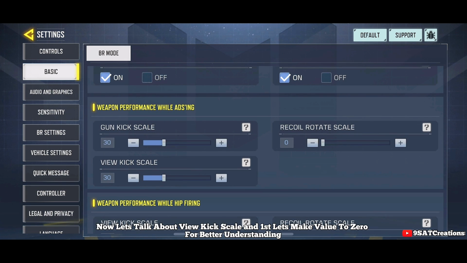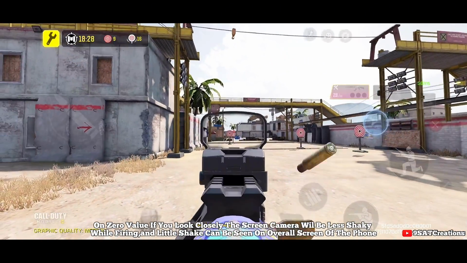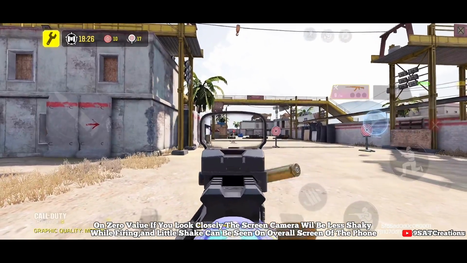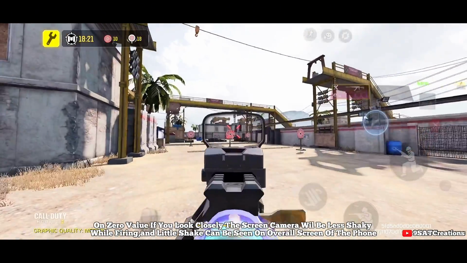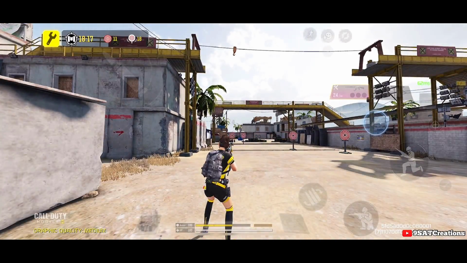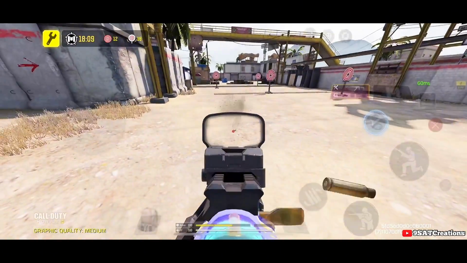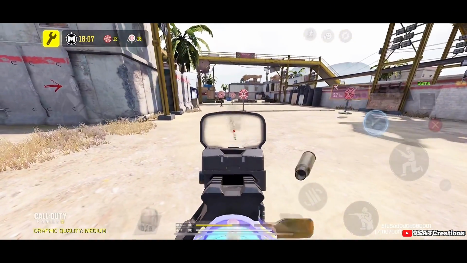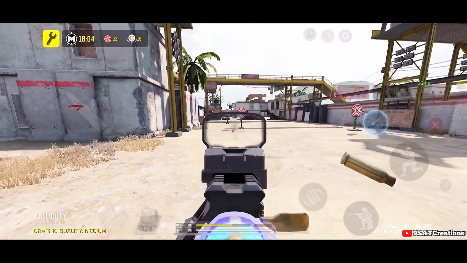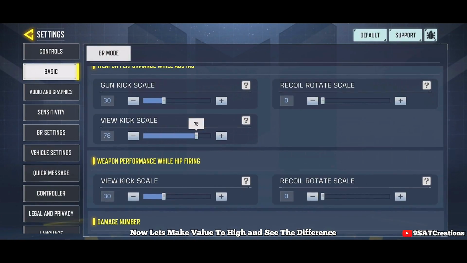Now let's talk about view kick scale, and first let's make the value 0 for better understanding. On 0 value, if you look closely, the screen camera will be less shaky while firing, and a little shake can be seen on the overall screen of the phone. Now let's make the value high and see the difference.